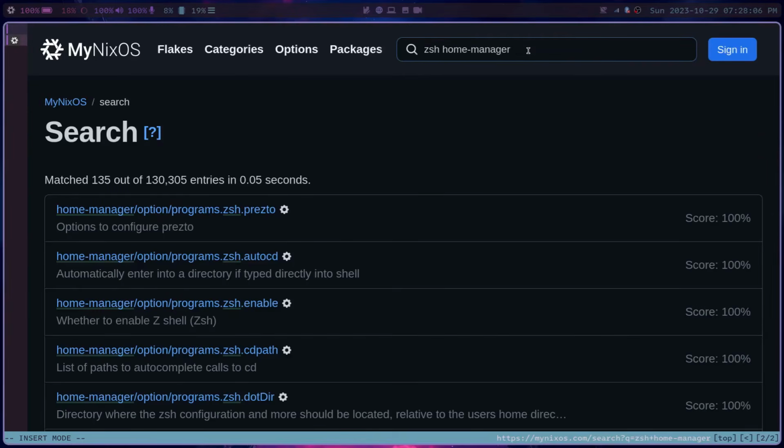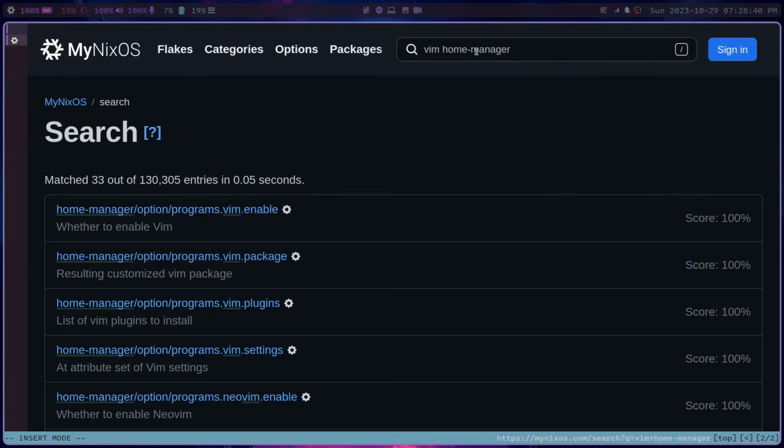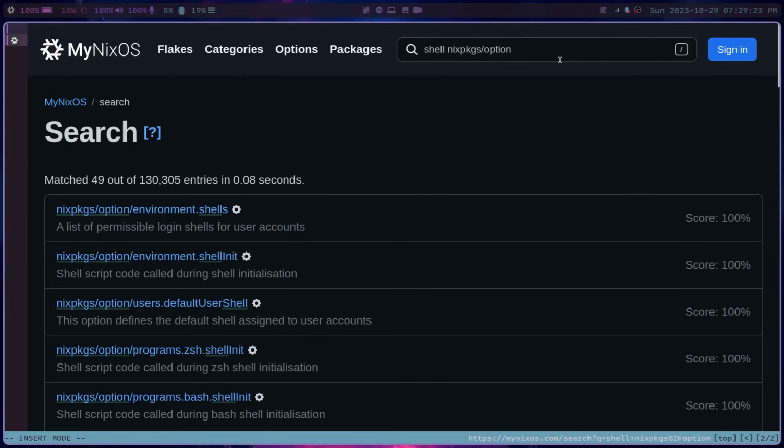From here on out, there are lots and lots of options here that you can mess around with. To search for options for a particular package, I recommend just searching for the package, say for example Vim, along with searching Home Manager if you're trying to configure a user level .file, or Nix packages/option if you're looking for a configuration that would be system level.